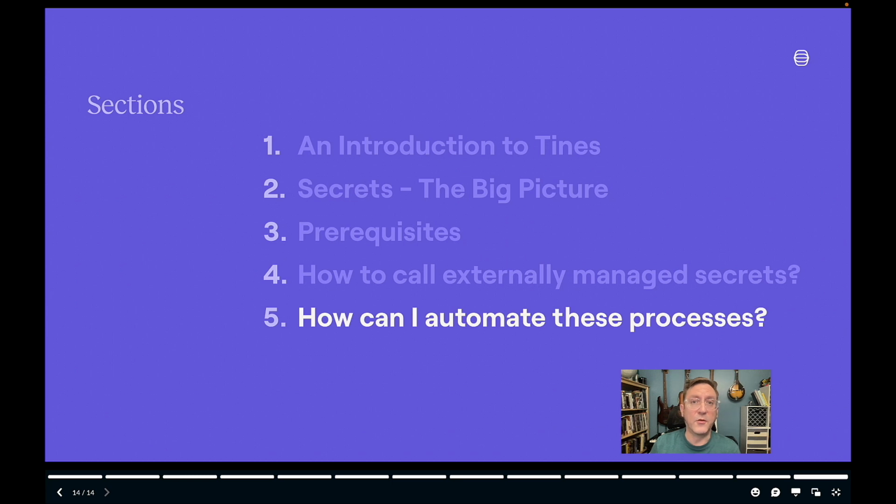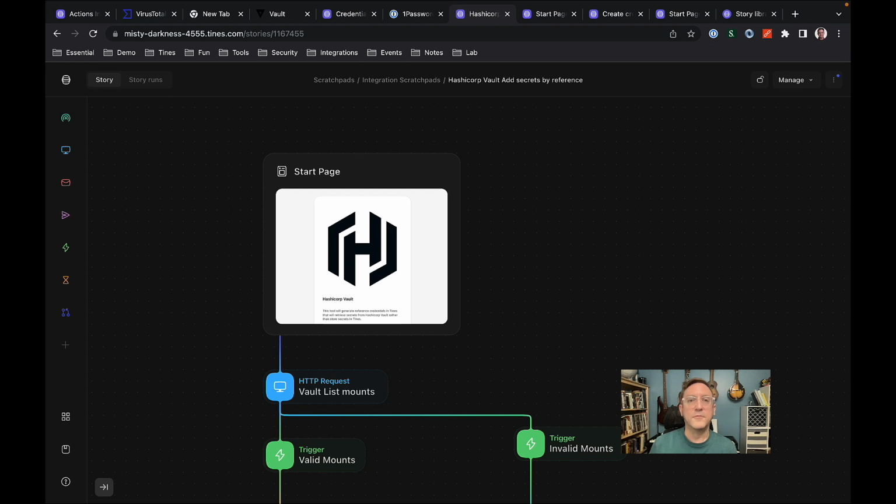Since automation in general and Tines in particular is all about getting rid of tedium, getting rid of lots of clicks, getting rid of copy-paste, swivel-chair types of activities, wouldn't it be great if we could use Tines in order to automate the secrets management process for us? I thought so. Here's my solution. For each of the two key management systems that we've been talking about today, I created a story within Tines that not only allows me to take a look at the various vaults and the secrets within those vaults that I might want to use within a Tines story, but it also can create the credential itself in order to take care of the copy-paste and the tedium that we just experienced a few minutes ago.